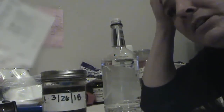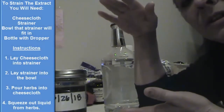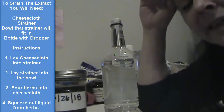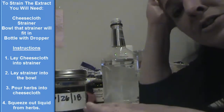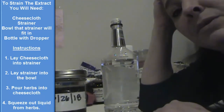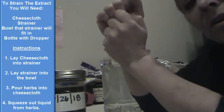Then you can strain it. I'm going to put some notes in on how to strain it. After it sits for a week to two weeks, you're going to get a cheesecloth. You're going to make sure a pot, pan, or some kind of bowl is underneath. Put the strainer in there, put the cheesecloth into the strainer, and then pour your herb extract over top of it, making sure to catch the liquid. You want to catch the liquid because that's your extract. Then you take the cheesecloth and squeeze the herbs out, getting all that good stuff out.